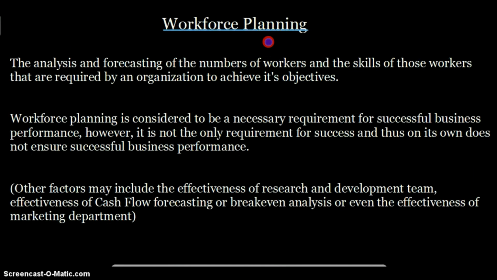Now, workforce planning. Workforce planning is basically the analysis and forecasting of the numbers of workers and the skills of those workers that are required by an organization to achieve its goals. So basically, you have to analyze and forecast the number of workers, and not just the number of workers but also the skills of those workers. Numbers and skills. What do we need to know? We need to know the numbers as well as the skills of those employees. You need to know the right number of people that you need as well as the right skills of those particular people in order to achieve your overall objectives. Achieving objectives is your main purpose for workforce planning. This is a basic definition that you can give for a 2-mark question.